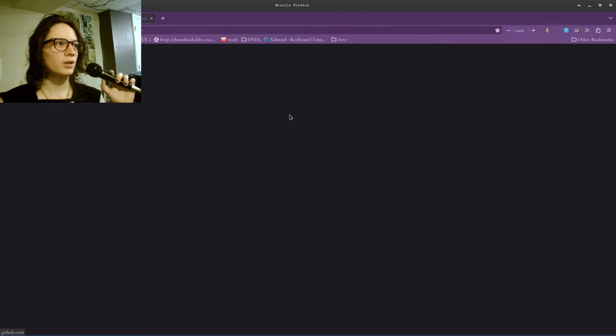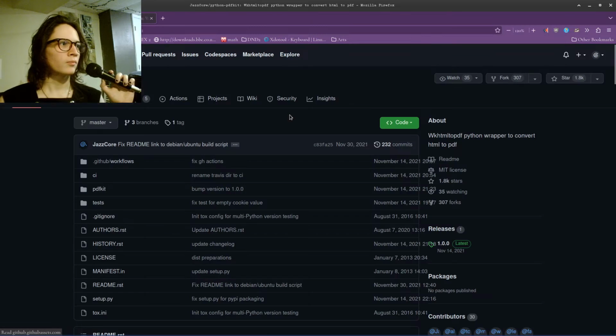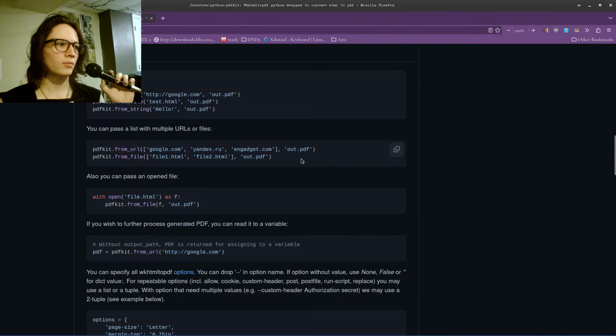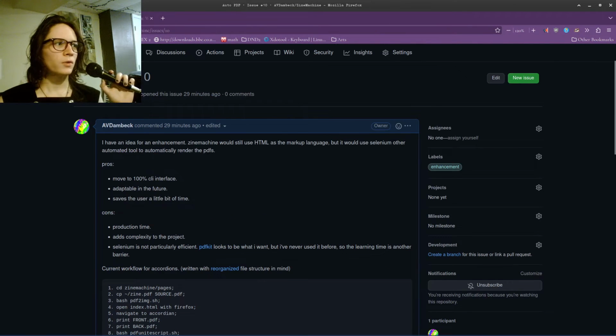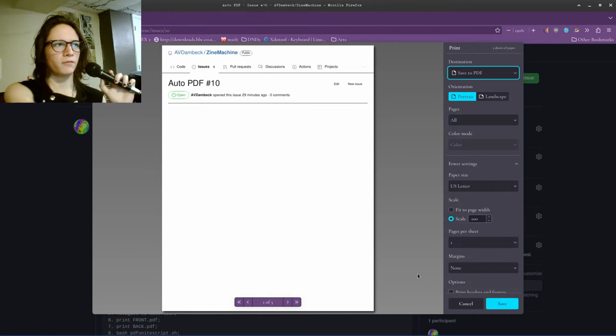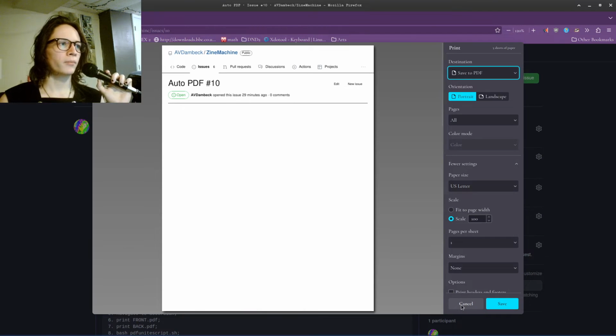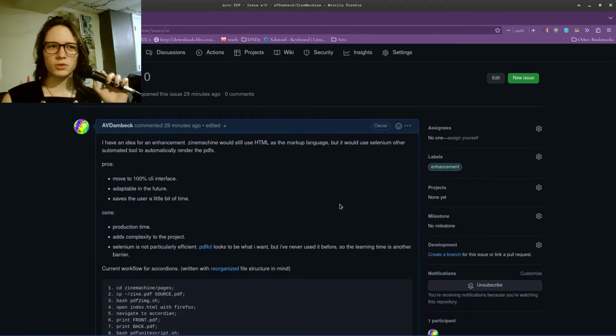I would need to learn how to use PDF Kit. This looks like what I need though, with this HTML2 stuff. I'm not sure if it'll handle the print settings. A feature of how ZineMachine works is there's special CSS that affects how this is rendered. And that's what it uses. If you look at, for example, the demi letter, it doesn't look like it's flipped properly until you hit Control P, so we'll have to figure that out. I hope that I can navigate that situation, though.